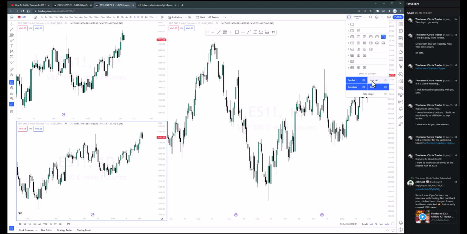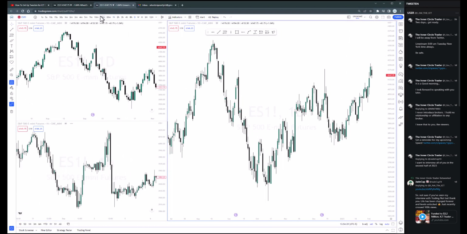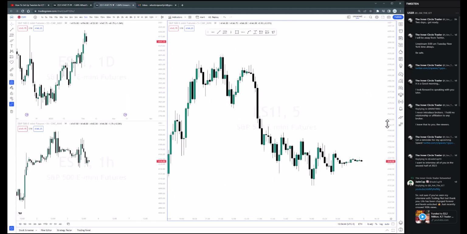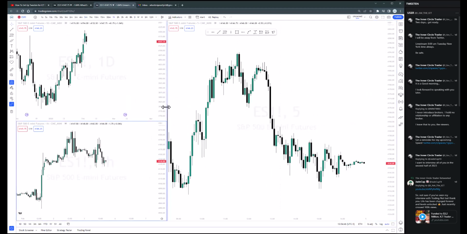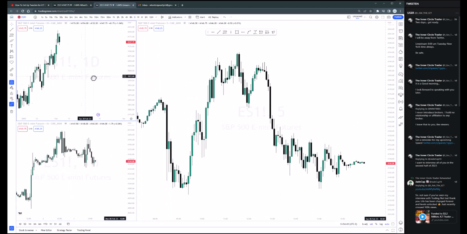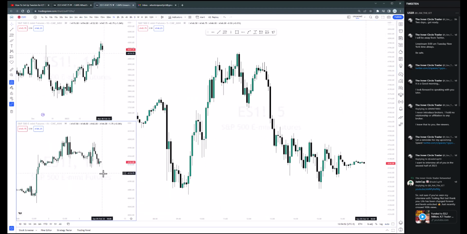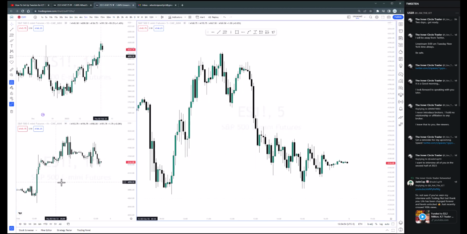And then I do time. I don't do interval because I have 1 hour here. And then I'll have this as my executing chart, like a 5-minute. So this is his standard layout that he has. I have the daily in view, a higher time frame, hourly, and 5-minute. I have seen him use like a 1 minute and a 15 and like an hour. So we'll kind of see what he does during those live streams.